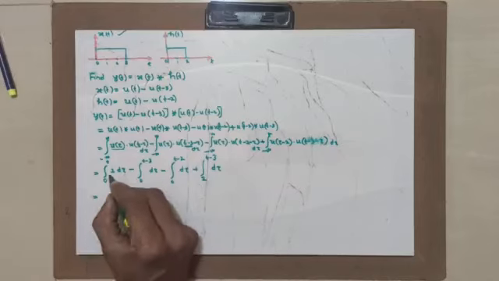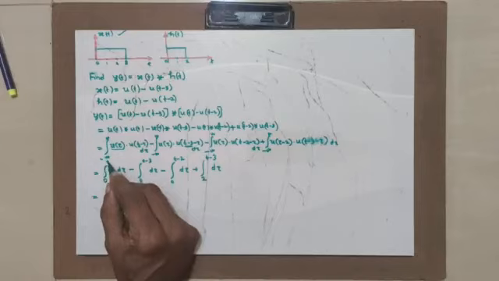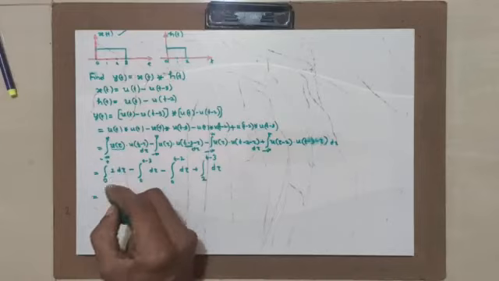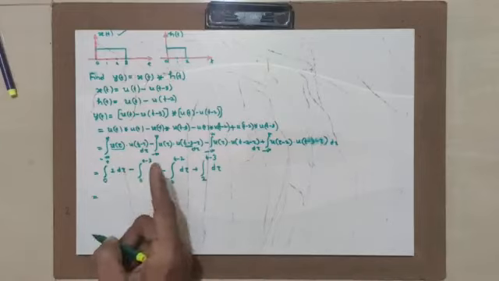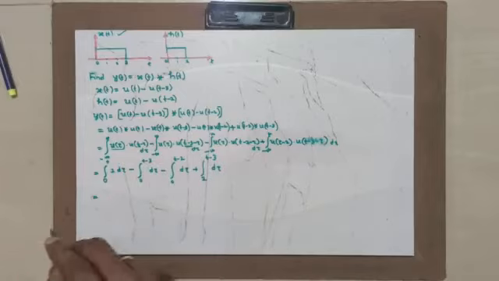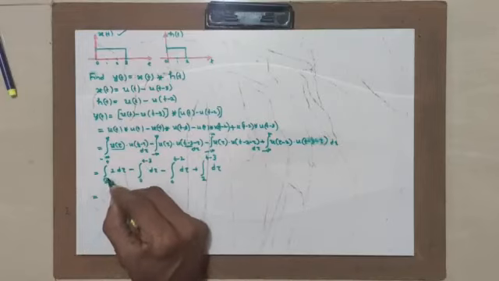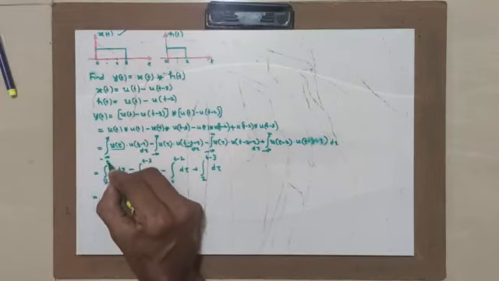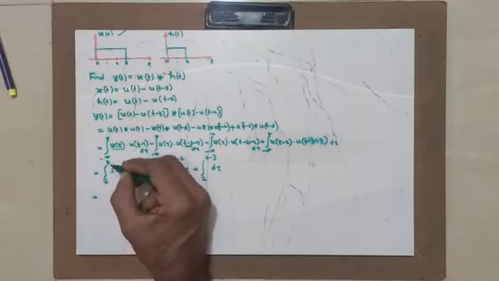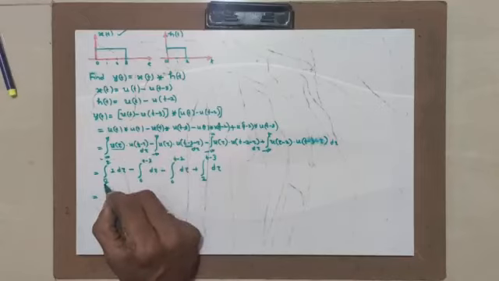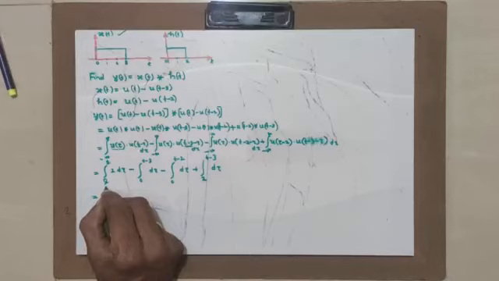Rearrange the things. For example, the first integral term, it starts from 0 and ends at t. You should know where these 4 integrals start and end. This is very important. Anyway, this is very clear that it starts at 0 and ends at t. That means the starting point is 0 itself. Hence this is the first integration.